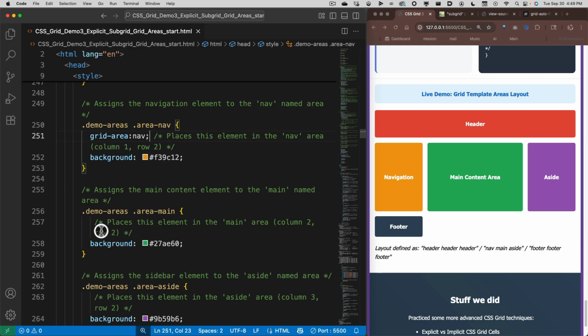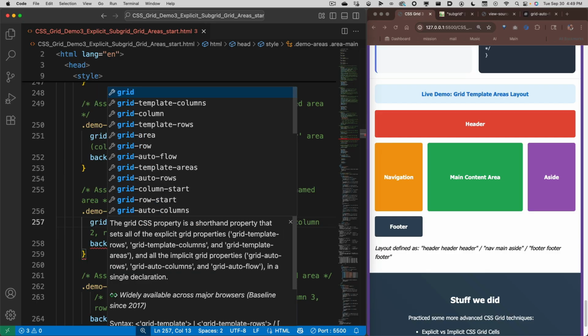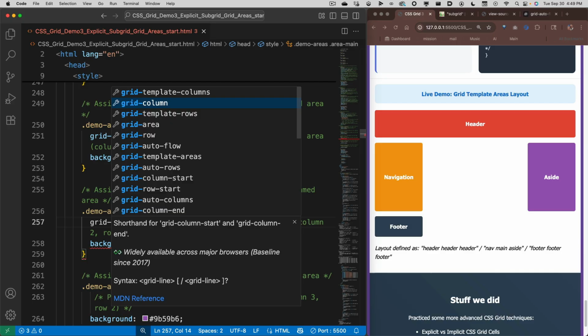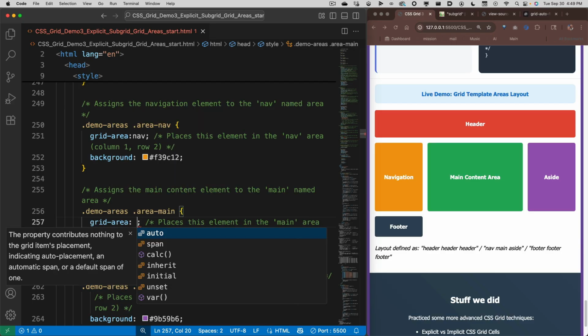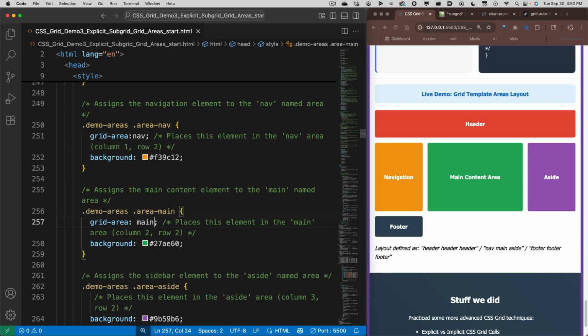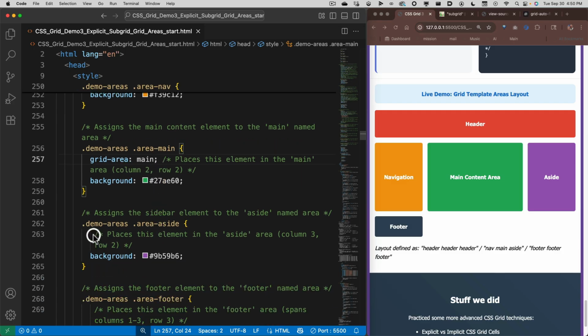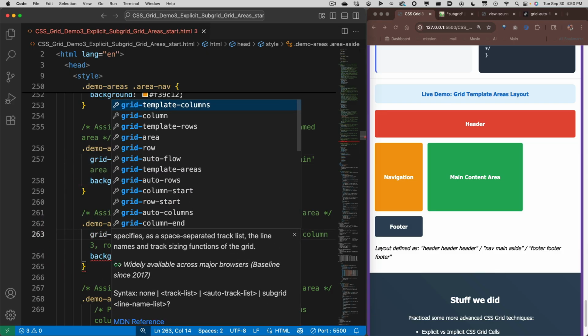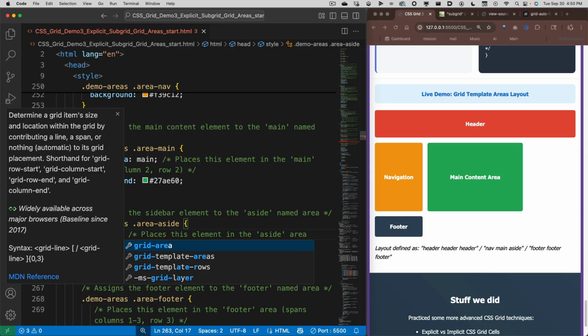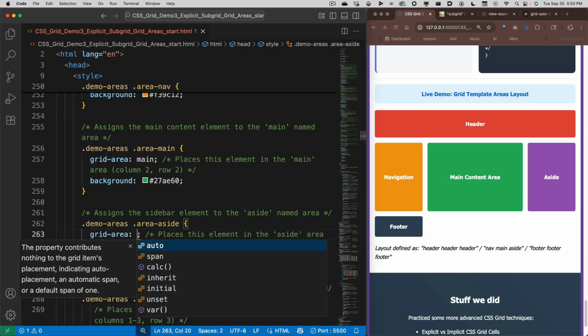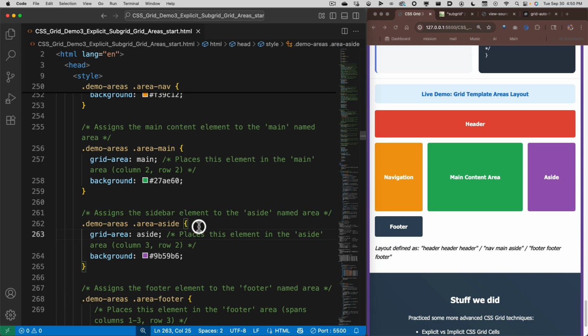So I'm going to go down to the main and do that. I'm going to say grid area, and then this one is main. And that's a good example of sort of like, you can name these kind of what you want, and then they make sense, right? I'm going to call it main because that makes sense, right? All right, so that's the grid area main. This one is an aside, so same thing again. Grid area aside. And you can do very elaborate layouts this way, right? Because you can put things wherever you want. So we didn't do anything really to this. They were already kind of going in those spots.